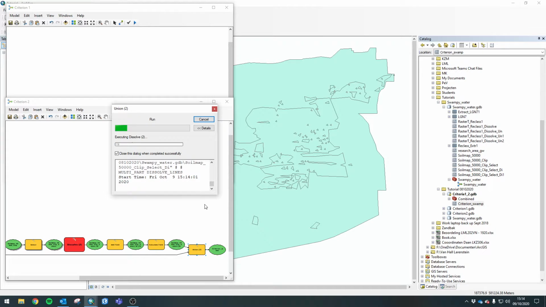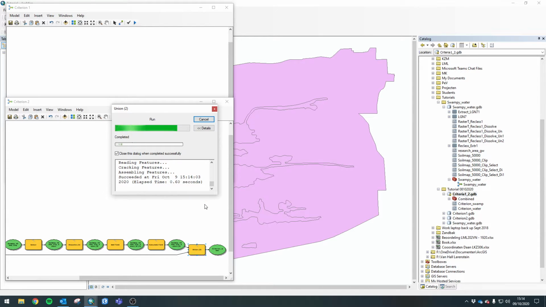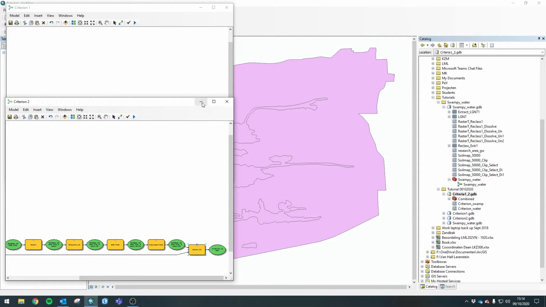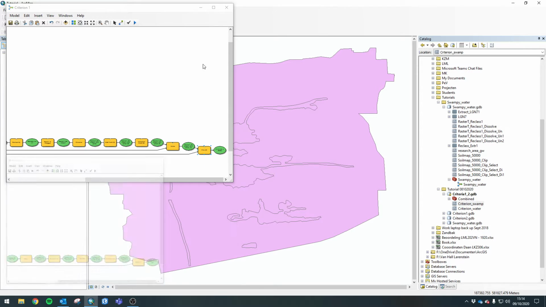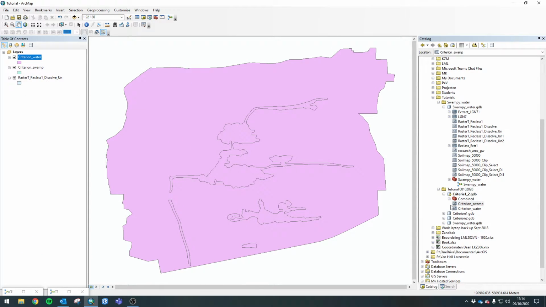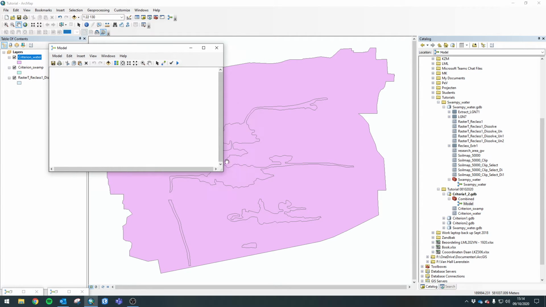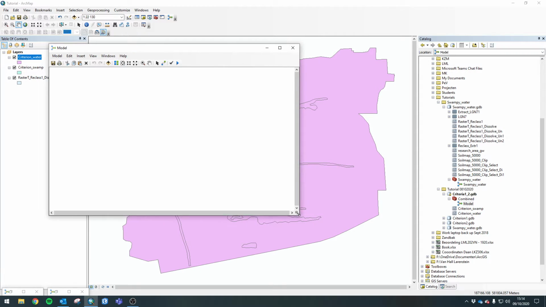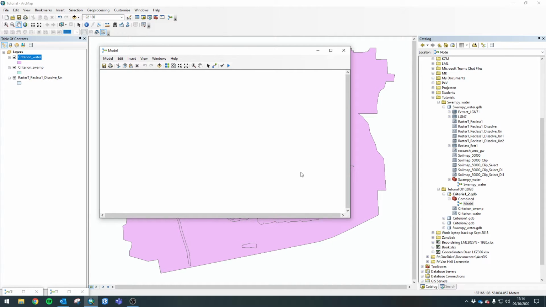So both of these layers, which are our final layers, and our intermediate maps, which is very important to show those as well, are going to be in one geodatabase combined. Now, if we then want to make a model in which we combine these two final maps, keep in mind that this does mean if you want to change, for instance, a buffer, you have to go back into a different model and you have to change a lot more things.